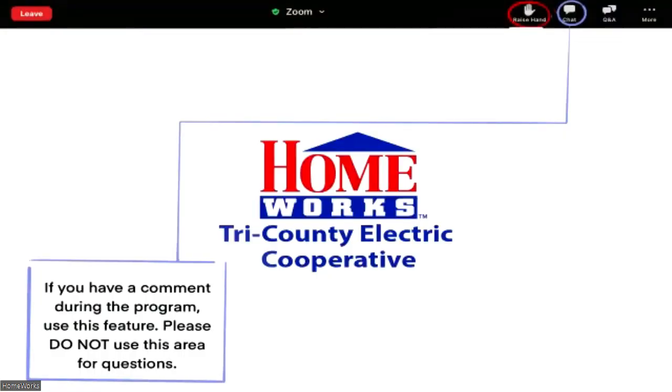Before we begin, let's quickly cover our meeting protocol so you know how to participate this evening. You can interact with us during tonight's meeting by using the simple buttons that pop up on your Zoom webinar screen. The first button is Raise Hand. You'll use this button anytime you'd like to make a motion or second a motion tonight. Next up is the Chat button. You can type in the chat box if you'd like to make a comment, nominate yourself or another member for a position, or bring up any matters of business this evening.